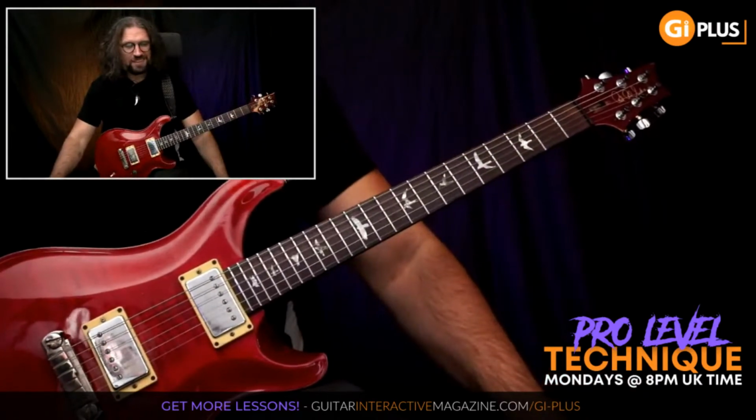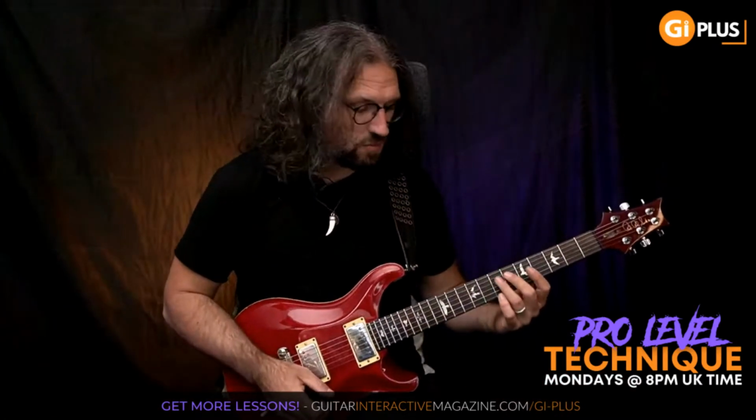About this, it's a bit of fun, but the way I like to think about this, when you're playing this sort of thing, I tend to think of the dominant 7 as like a sour kind of sound, like a mean sound, and I tend to think of the major 6, which we have here, as kind of a sweet sound.